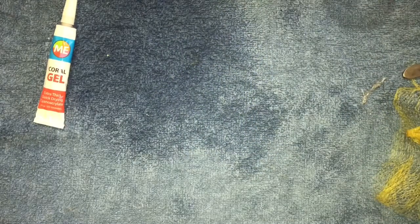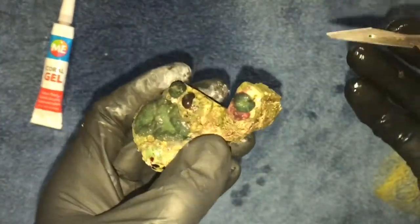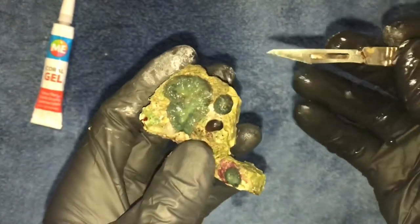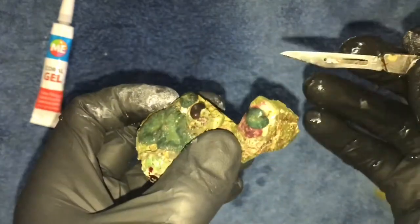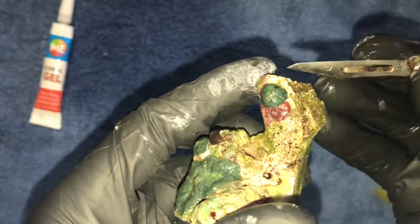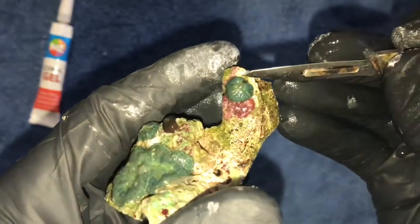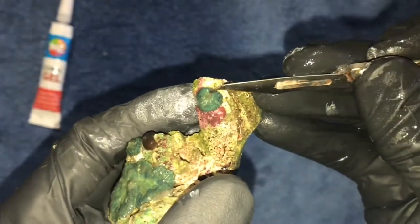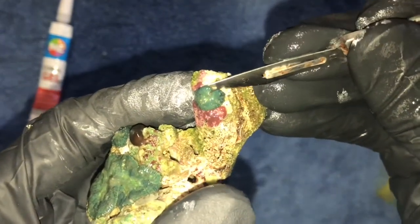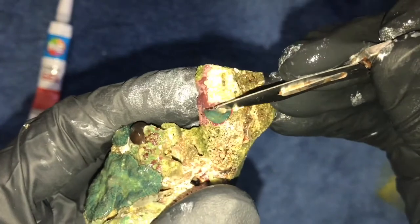Alright, the fragging. We'll start with these green Rhodactis here. Someone asked me how to detach morphs or Rhodactis from a rock — it's not something super commonly done, but if you want to move them off a rock or share them with friends it's something you'd want to do. You basically just slide the scalpel just underneath there; they have a little adhesive foot and you can just peel them straight off. It's quite easy.